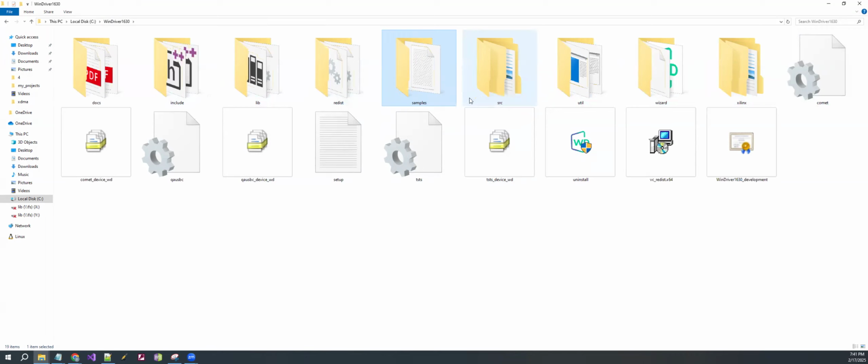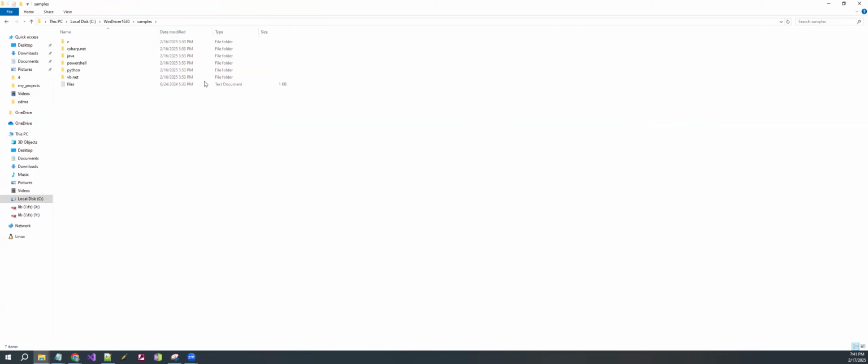One of them is the samples folder. The samples folder contain sample codes with specific functionalities in different languages. Okay, so we have .NET, Python, PowerShell, Java, and the C#.NET, Visual Basic, of course. And we will work with C today, but you can work with other languages.